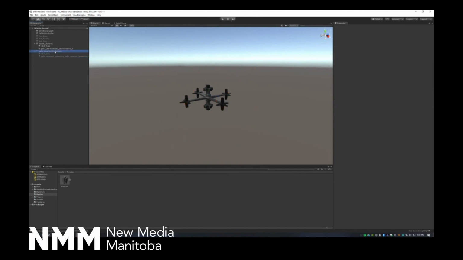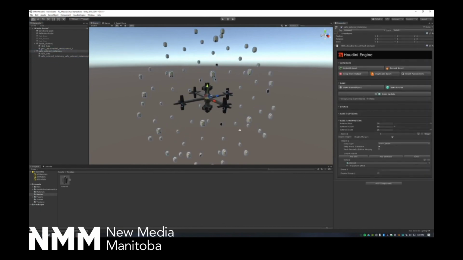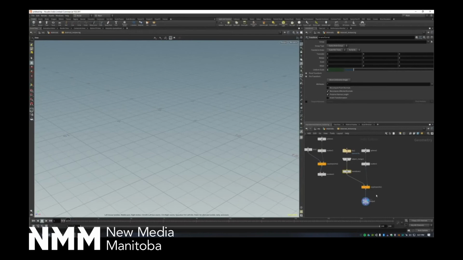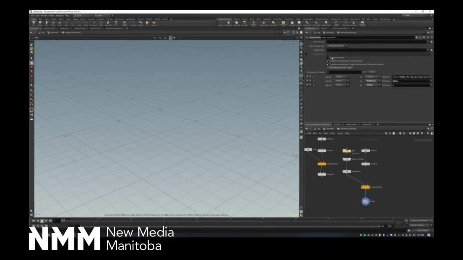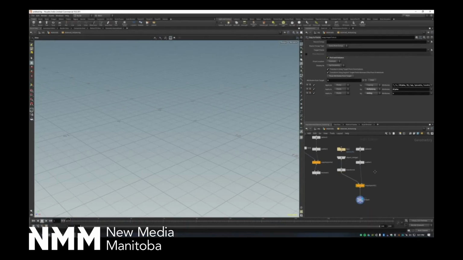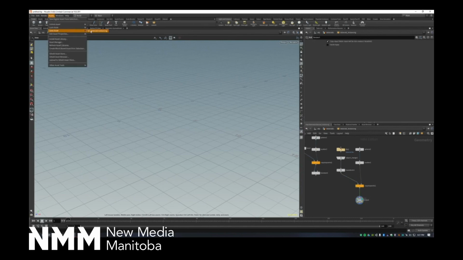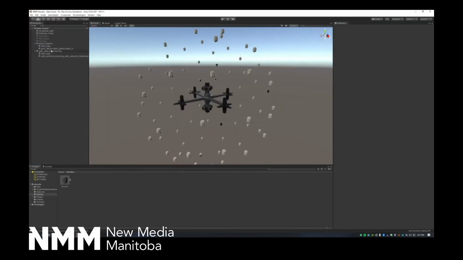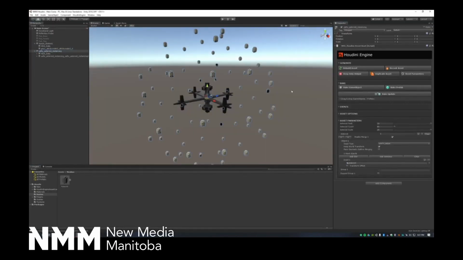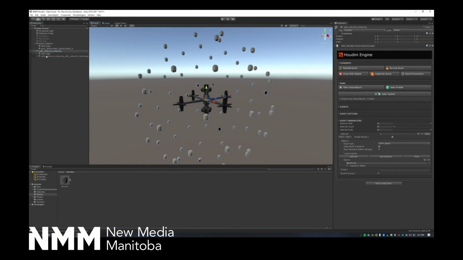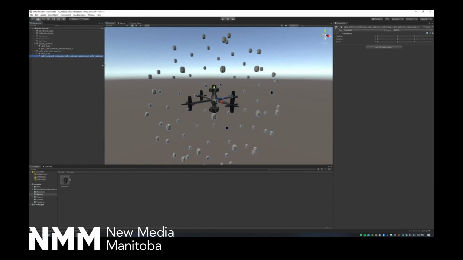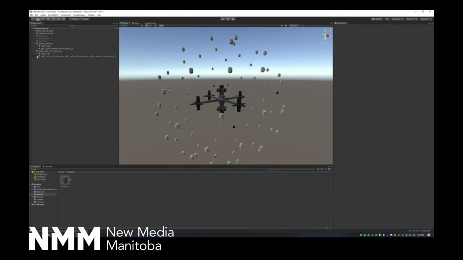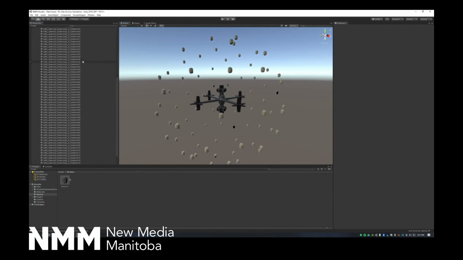The way we can fix that is if we go back to Houdini really quick. In our copy to points node, we just want to turn on pack and instance. So what this is going to do is when you're copying things to points in Houdini with pack and instance enabled, we'll just save this really quick, and I can show you right in Unity what's changed. If we rebuild the asset here, you can see where this used to be one mesh, now it's got some child objects, and we've got all of these.